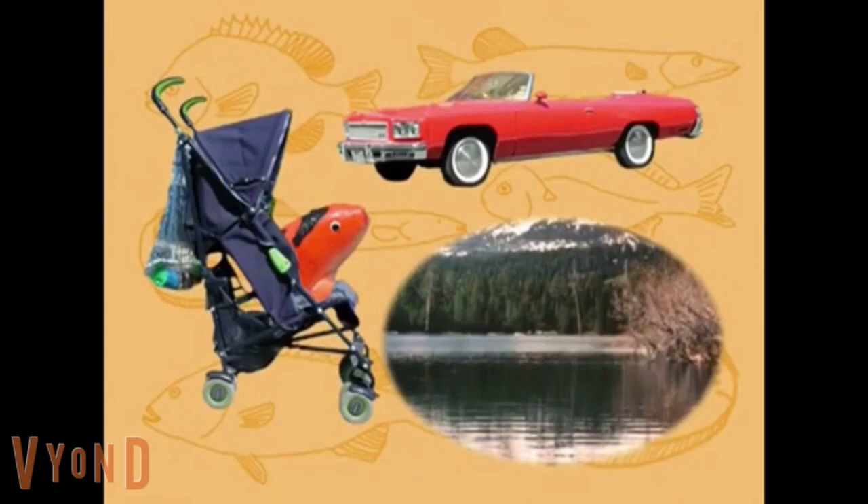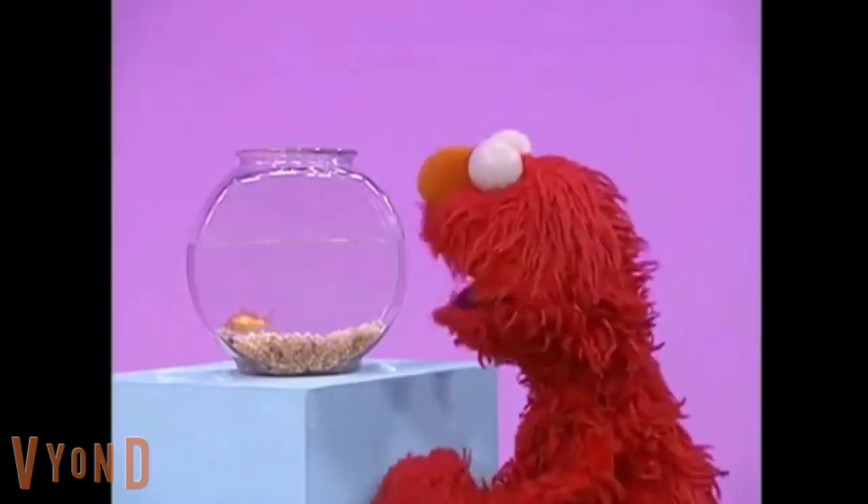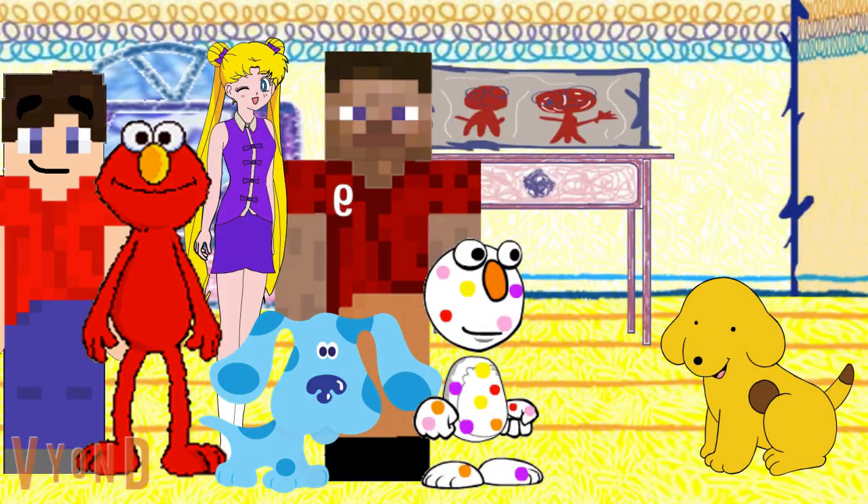Can fish live in a stroller? In a car? Or in a lake? A lake — it's water. That's right. Where does Dorothy live? Does she live in an ocean? In a wind trap? Or in a fish bowl? In a fish bowl. Yes, with Elmo. And Elmo loves Dorothy. It's true, fish live in the pond or the lake, and of course Dorothy lives in her bowl with Elmo. We all know how much he loves her.